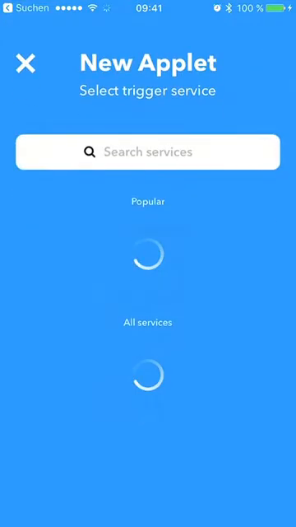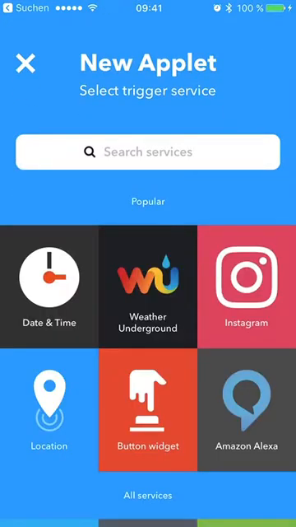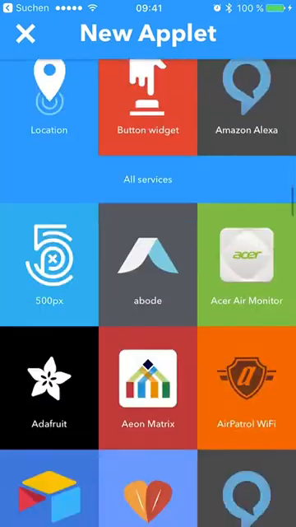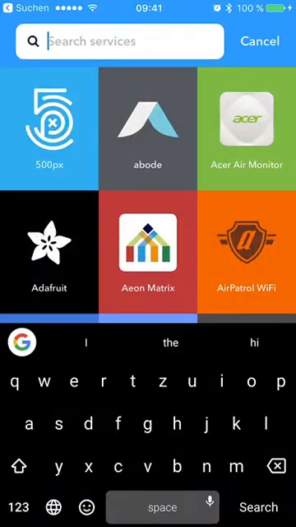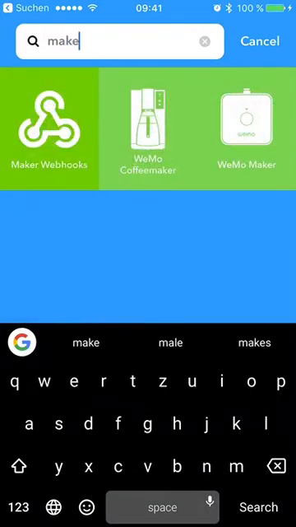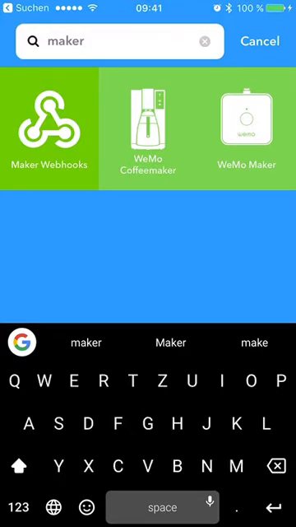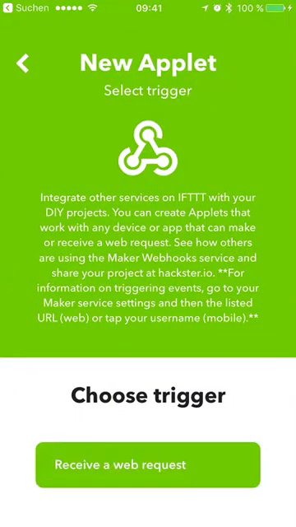I would say, okay, if this, and then I would just search and type Maker, because Maker is going to be activated: your watch is going to send a webhook to Maker with the key and the specific code for the trigger which you chose.